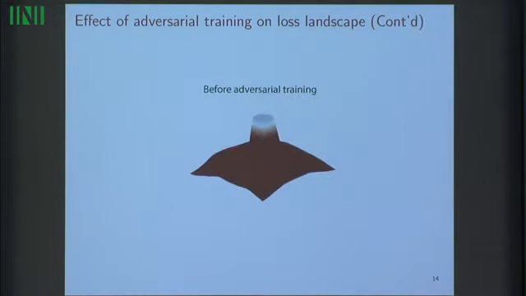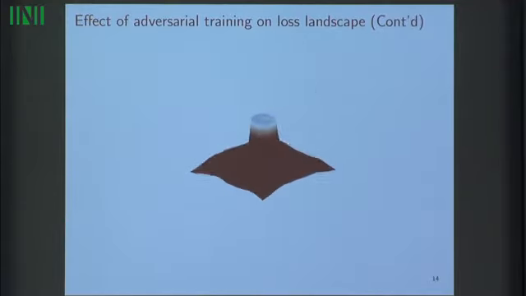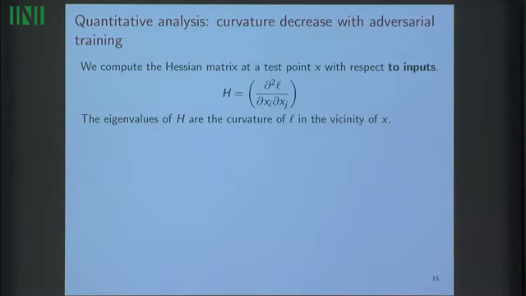We can also follow this evolution through adversarial fine tuning. We train a network normally, and then we fine tune based on adversarial training. And you can see here that indeed the effect of adversarial fine tuning is to make the loss function significantly smoother. The first frame was before adversarial training, and it evolves to this, which is a few iterations of adversarial training. So that's from the qualitative side of things.